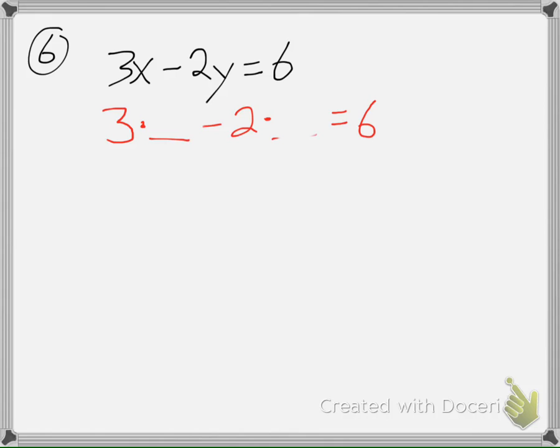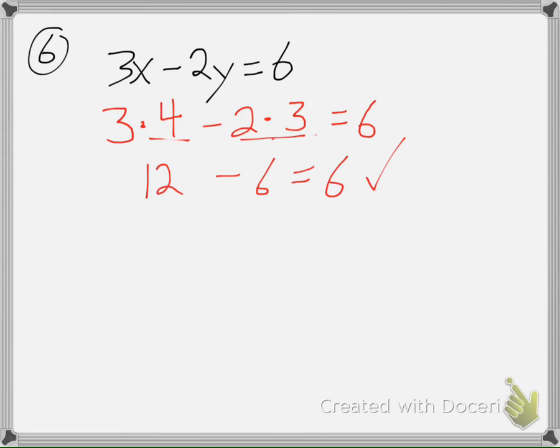So for this one we have 3 and 0. So my x value this time is 3 and my y value is 0. 3 times 3 is 9. 2 times 0 is 0. So I get 9 minus 0, which is not equal to 6, right? So just by process of elimination, we would assume the last one is correct, but let's double check it just to make sure. So for this one, my x value is 4, my y value is 3. 3 times 4 is 12. 2 times 3 is 6, and 12 minus 6 is 6.